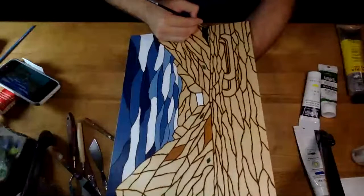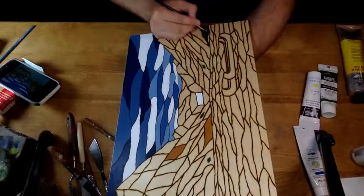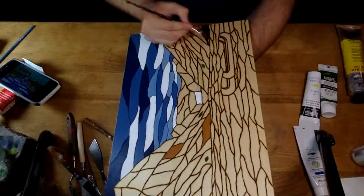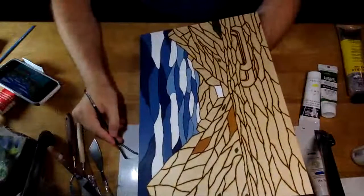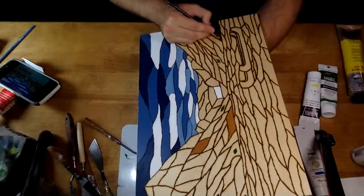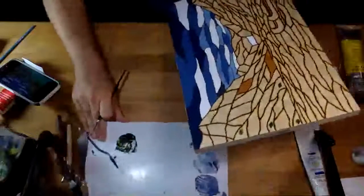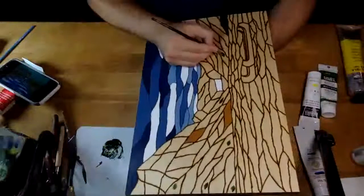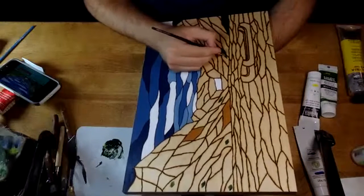Every time I set up, the window's right in line with the sun right now, so the sun's coming right in my eyes. A little chunk right there. Pull that out. Yeah, this is gonna need two layers, I think, for sure. That's okay. I mixed up a good amount, so not to worry.